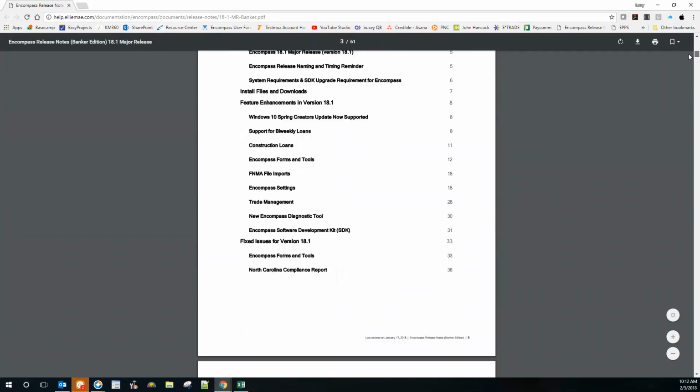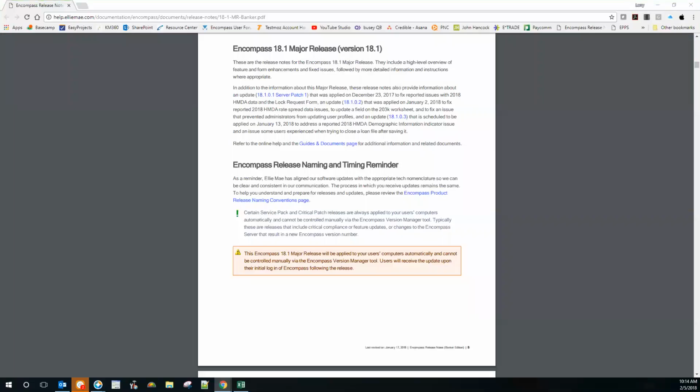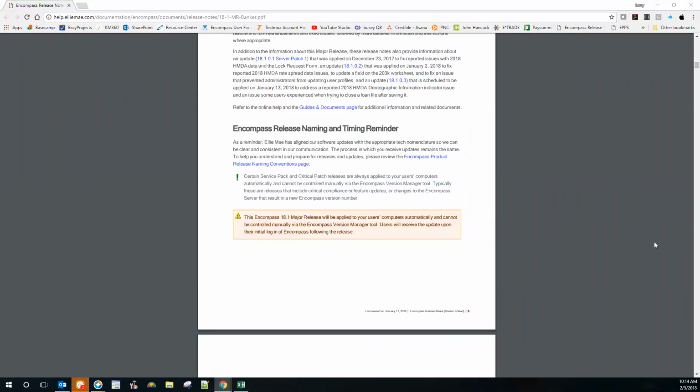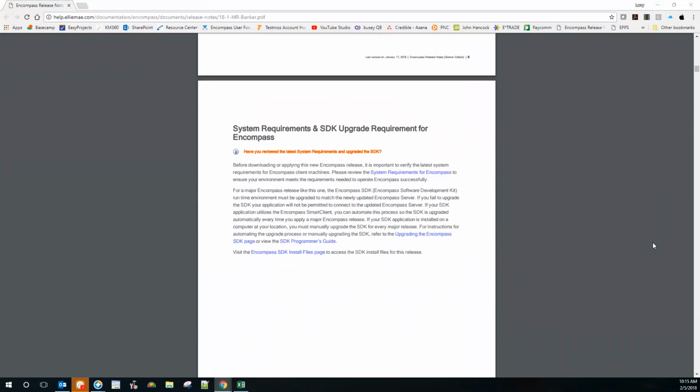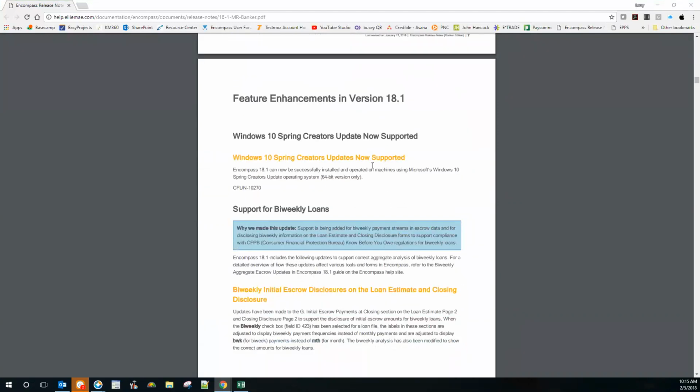Some of the things that are really important in this release are as follows. Like in all major updates, this one is no stranger. You want to make sure that you're updating your SDK. If you need those download links to update your SDK, you'll find them here on this page. If you didn't already update your SDK, your APIs and apps are probably crashing because they're seeing a server version mismatch. So go ahead and get that updated as soon as you can.